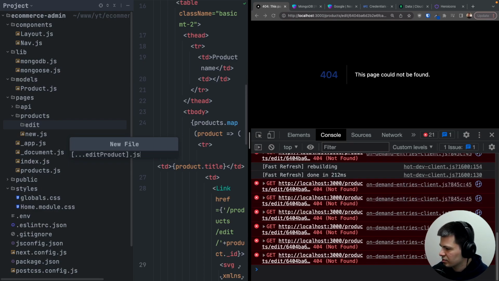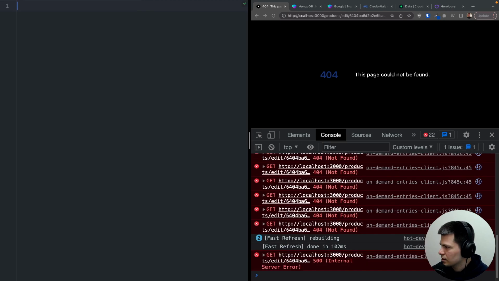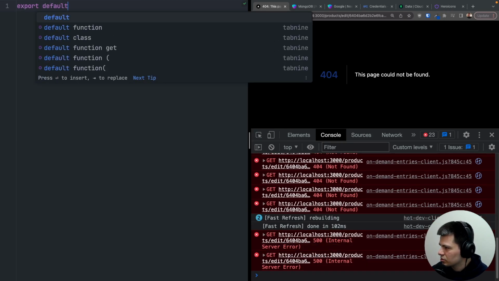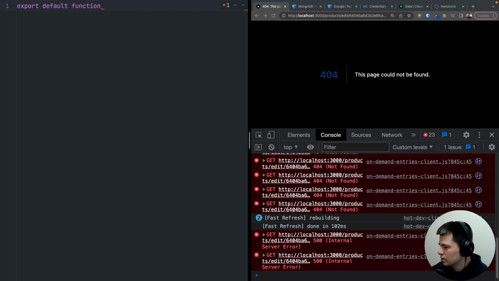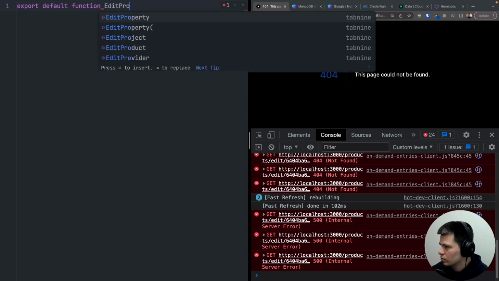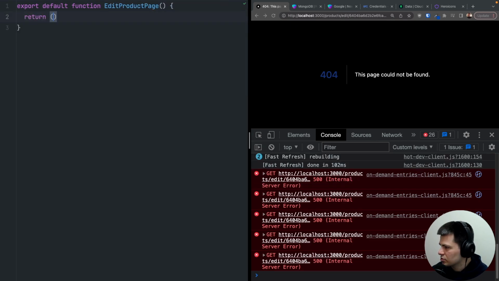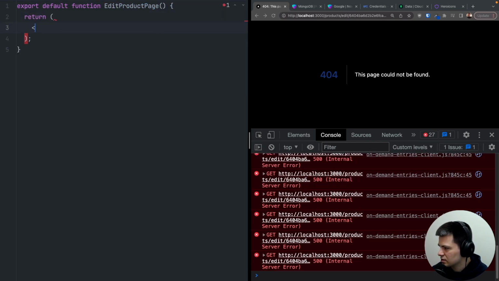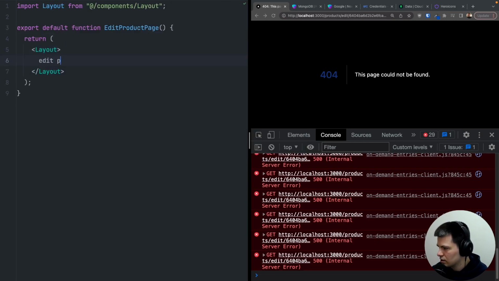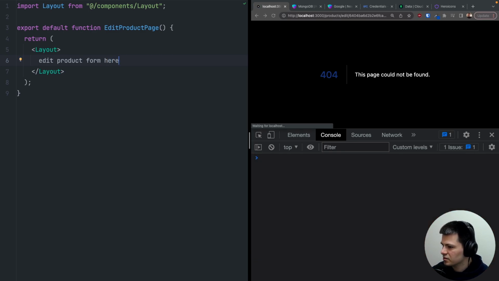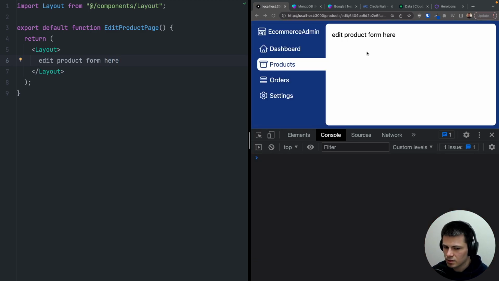Let's make it with capital P. Right. And here let's do just export default function EditProductPage, something like this, and it will just return parentheses, and let's put layout here like this, edit product form here, and let's see if this will work. Yes, it did.